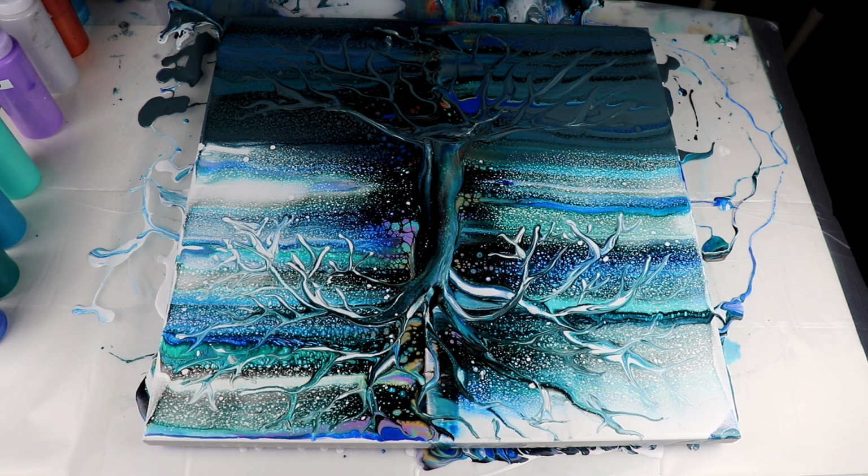Okay, so I am finally done with it, and I absolutely love it. This is what I had in mind. I love how the tree looks, and the roots as well. They really look nice. My vision, I feel like it came true.